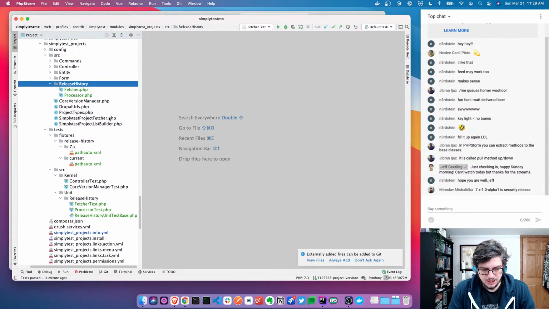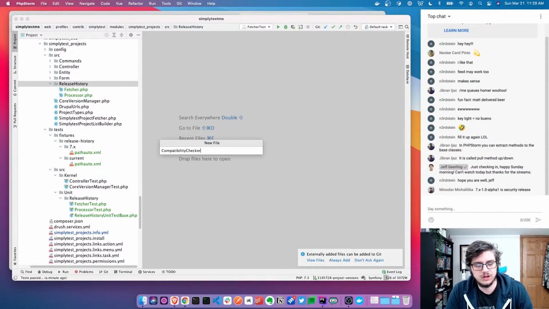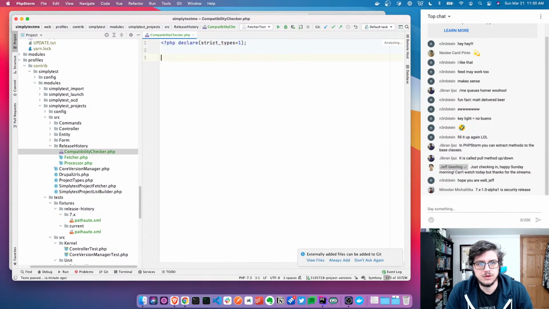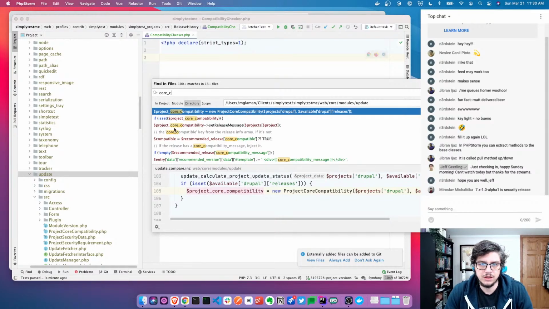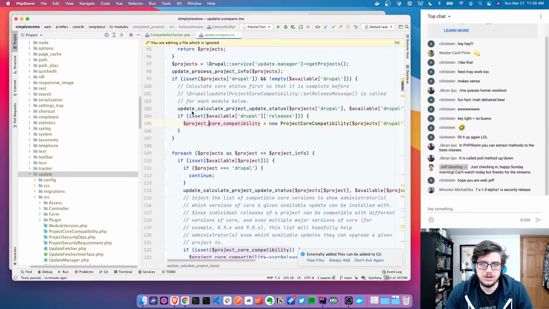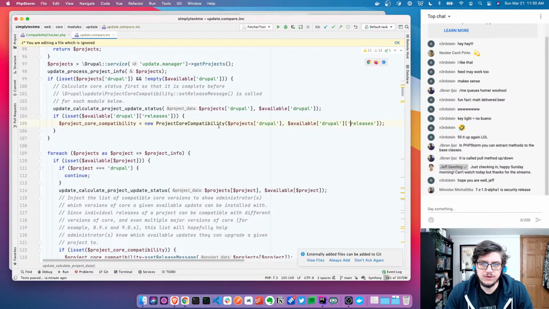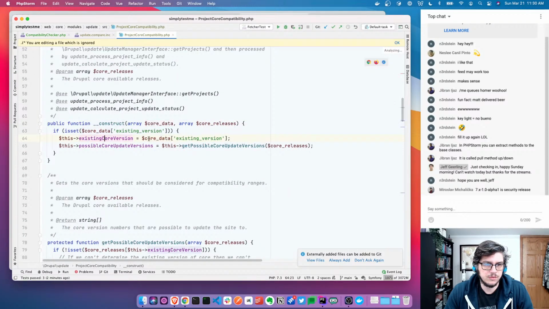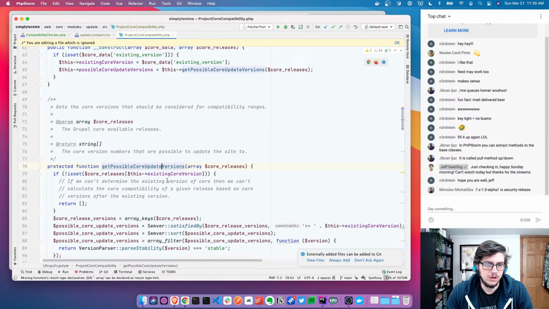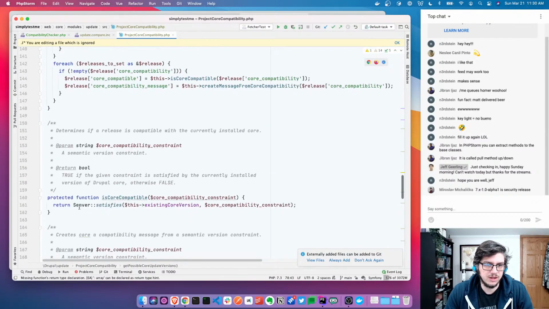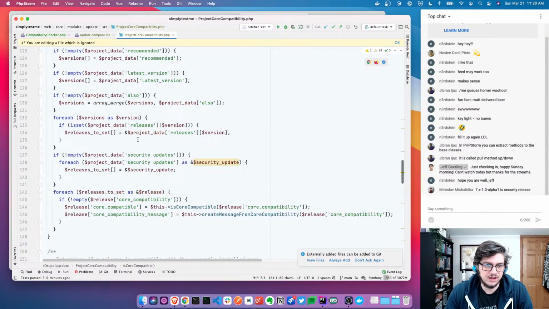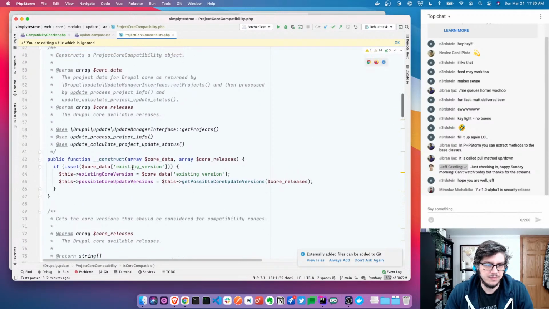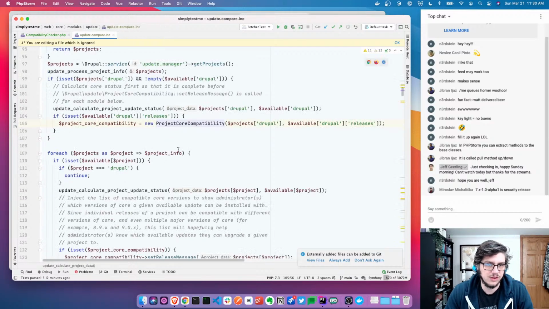So what if we created a compatibility checker? I'm trying to think about how far we can get before we tie everything together. So let's create a new compatibility checker. Before we do, let's look at core compatibility. Projects Drupal available. Oh, so maybe we can do this. All right. Get possible core update versions, set release message. Oh, we don't want that. Is core compatible? So this is what we really need. We need this semver satisfies, because that will tell us if it works or not. But it looks like this class doesn't give us anything extra than using semver directly.